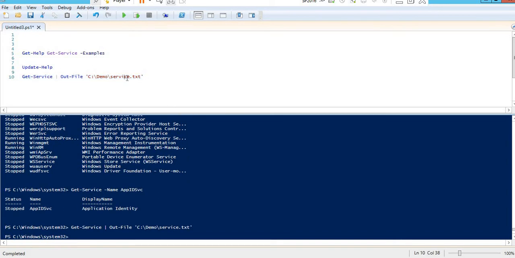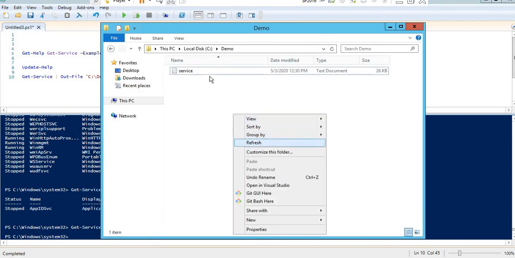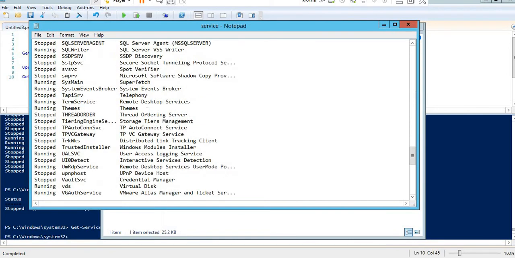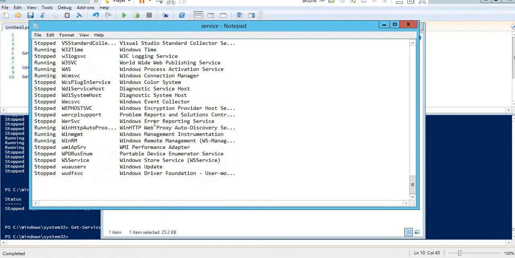You can export to CSV also, or other formats like XML. You see now it lists down all the services which are running.